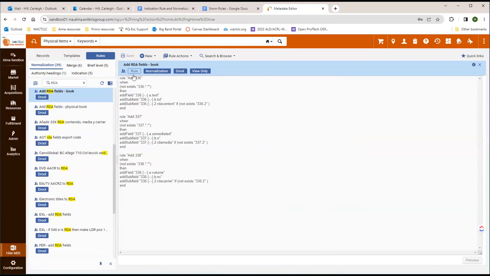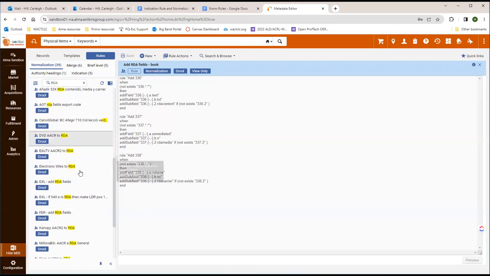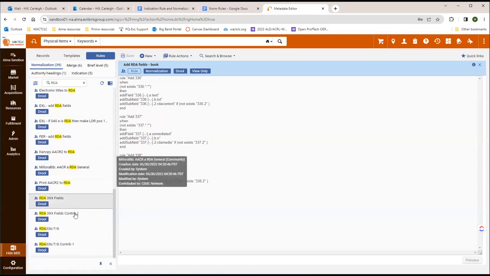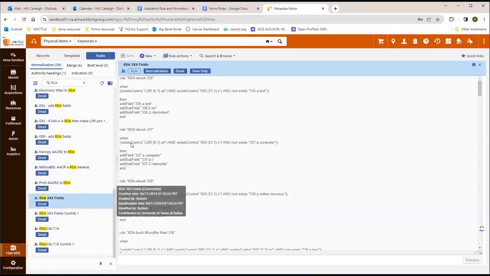So in order to get this one to apply only to books, we would need to apply the further designator up here.